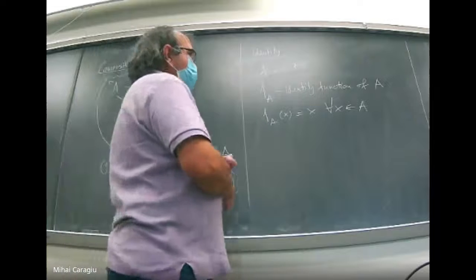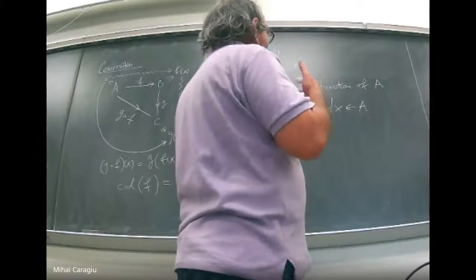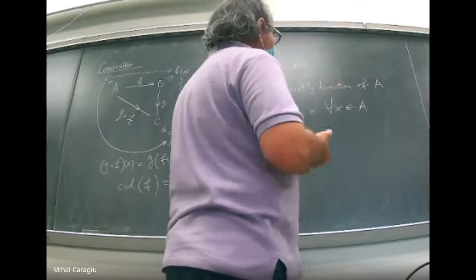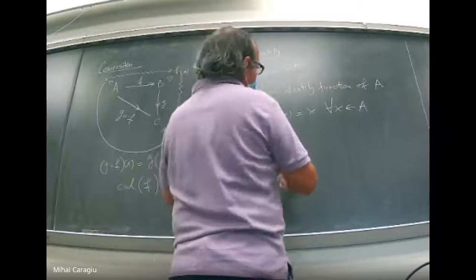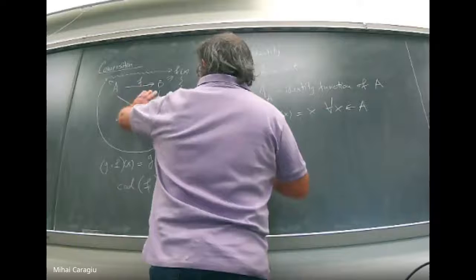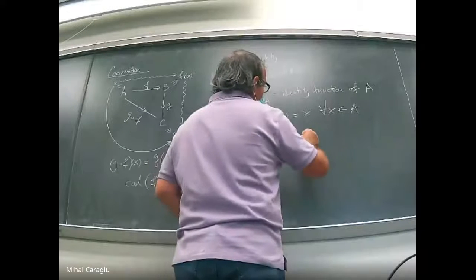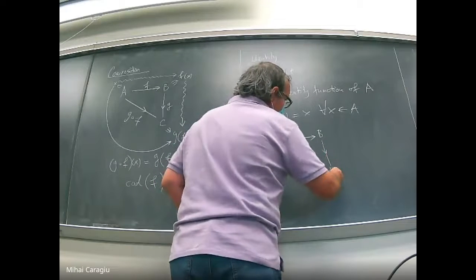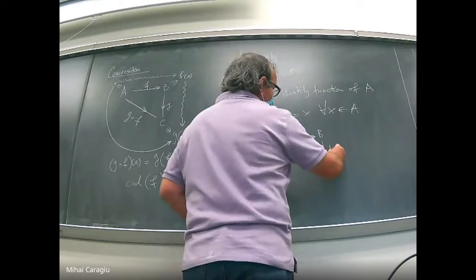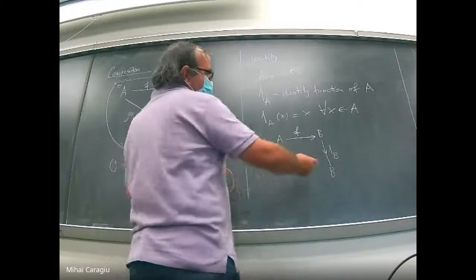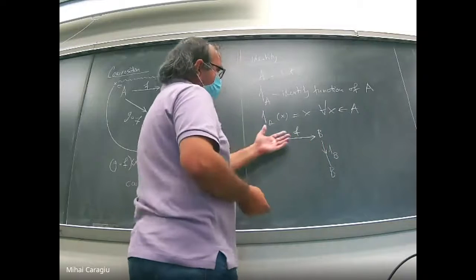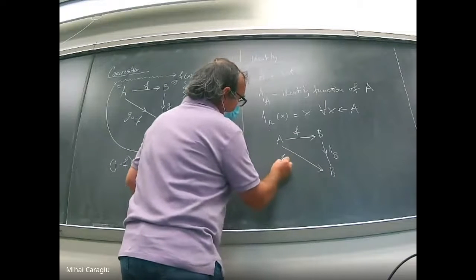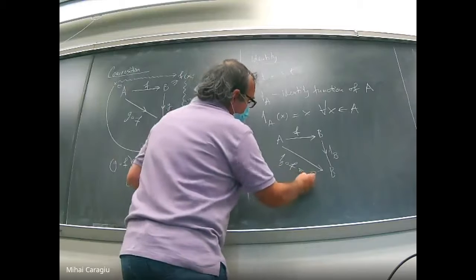Why are identity functions important and useful? Because identity functions are as important as the element 1 under multiplication. One is an identity element under multiplication of real numbers. How can we express this? Let's do a similar diagram here. From A to B, we have a function f, and then from B to B, which can naturally follow by the identity function on B. If I compose the identity function with f, nothing changes. So 1 sub B composed with f equals f.